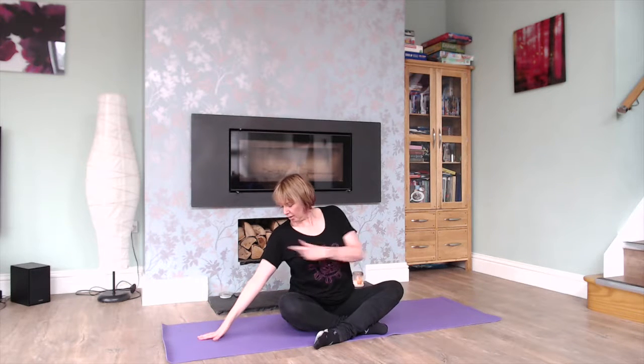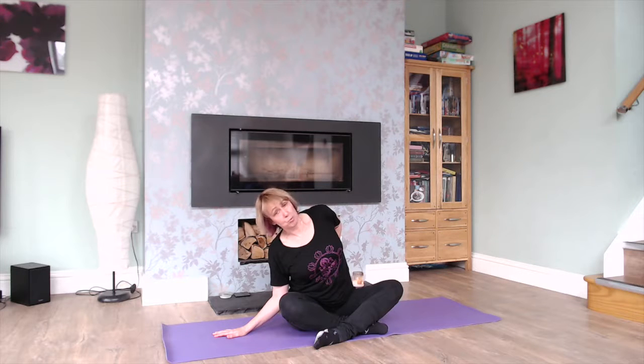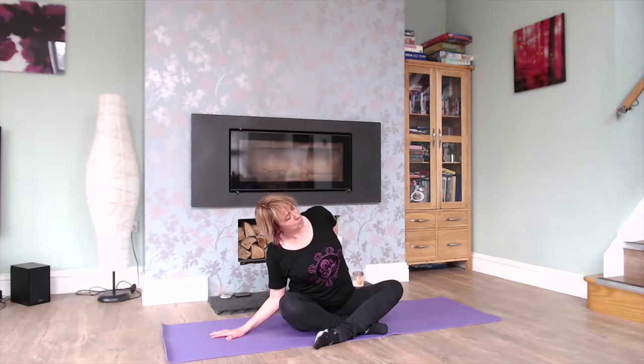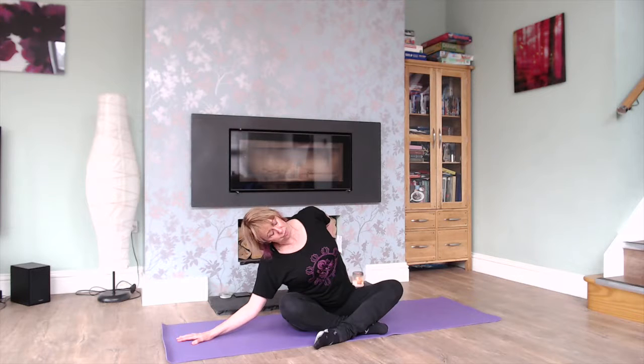Just have the elbow crease facing upwards, maybe bend that elbow and it just opens up that side body. You should feel a lovely stretch in the side body which is really nice. Just see how that feels — you might only be able to go a little way, which is absolutely fine. You really need to listen to what your body is telling you, so it's your practice, do what feels right for you. If you feel a little bit more flexible you can just walk the fingers out and bend a little bit more, just see if you can bring the elbow down to the floor — but again it's your practice, do what feels right.